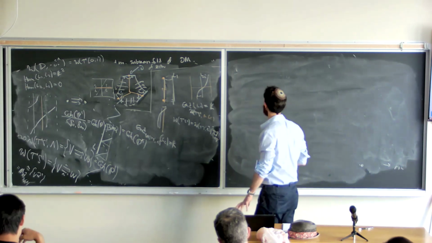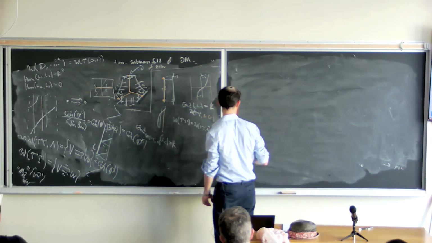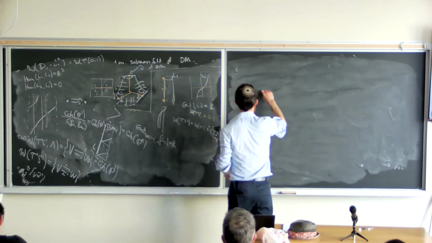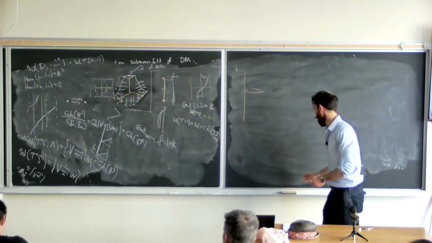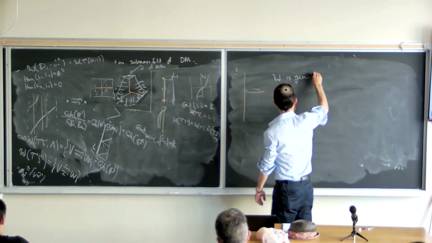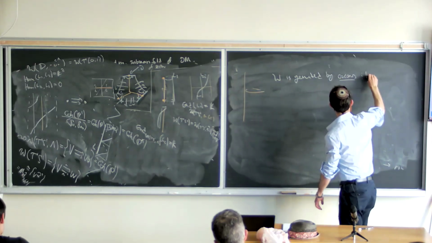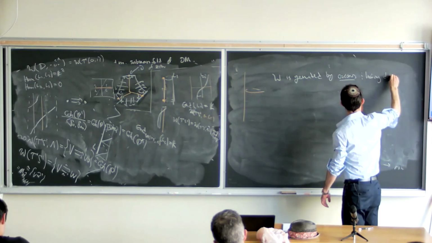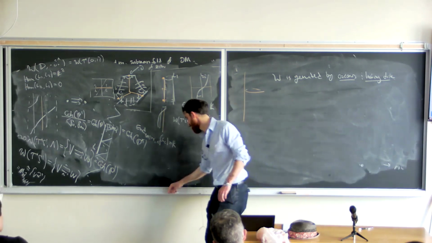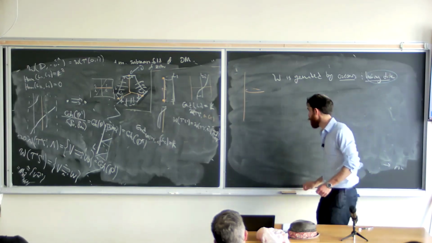If I have a Lagrangian skeleton, I maybe don't have time to state this very formally, then the wrapped Fukaya category is generated by co-cores and linking disks. So let me say what a linking disk is. Well, I'll just draw a picture. I have a Legendrian at infinity.